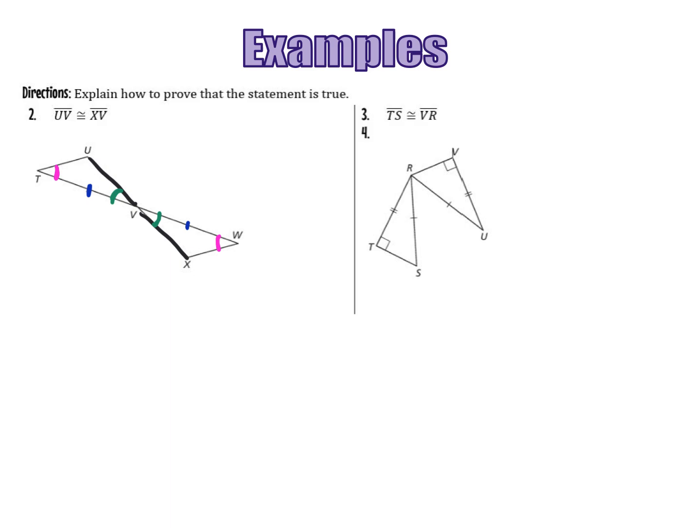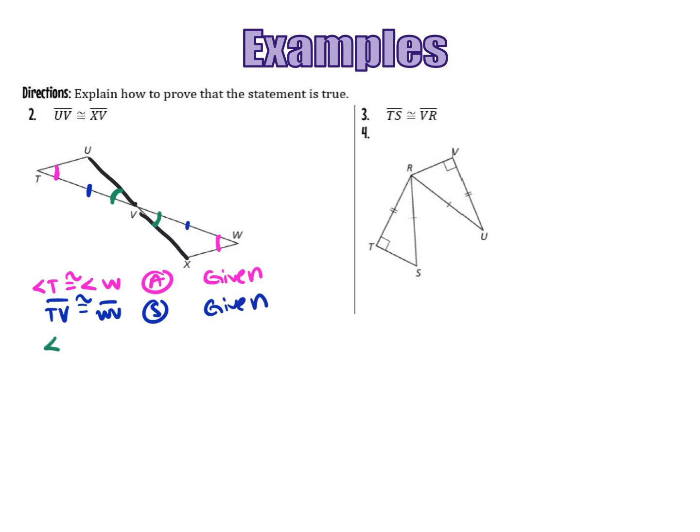So if you wanted to explain that out in words, I don't think there's anything wrong with using sentences to explain that. What I'm going to do is I'm actually going to just say angle T is congruent to angle W. I'm going to make a note to myself that that's an angle. That was given. That the side length TV is congruent to the side length WV. That's a side. That was also given.